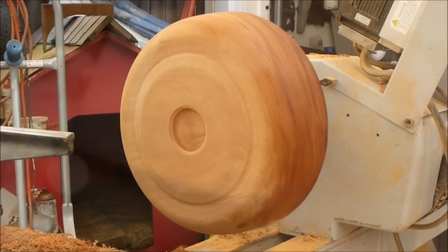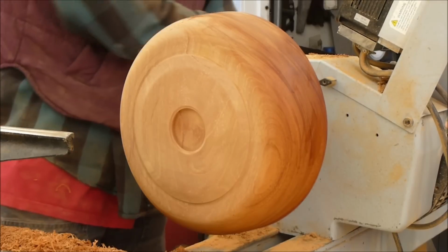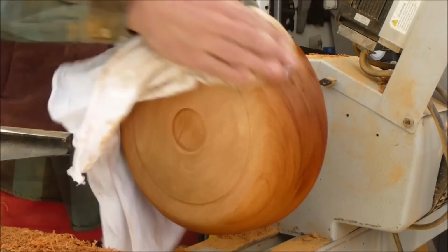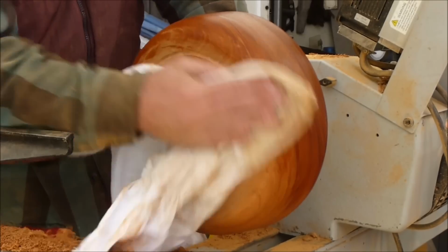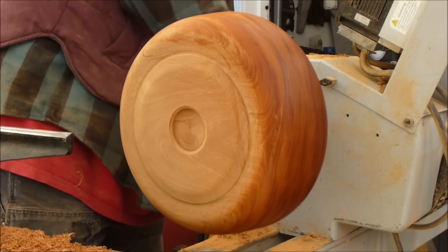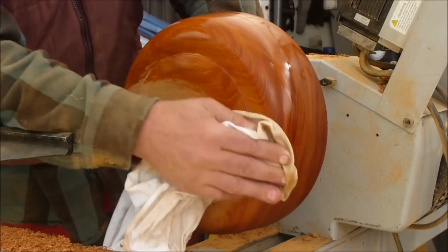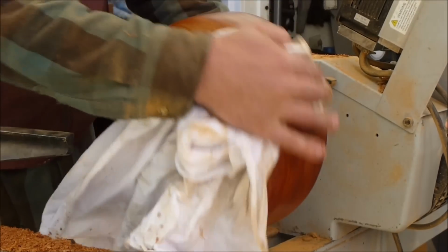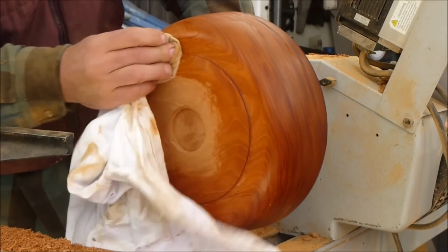Just about there. Alright, now I'm putting a little bit of sanding sealer on, which I just use some denatured alcohol with a little tiny bit of shellac in it. Just put on a little light coat of this right now. And that will just saturate down into the pores, kind of seal up the end grain a little bit.